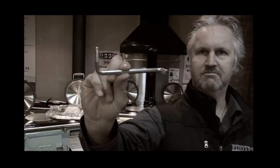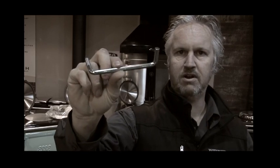Did you unpack your wood stove and want to know what these are? Yes, these weird looking bent bits of metal with a thread on them. These are the lifting arms designed on all ESSE wood stoves to get the hot plate off, and they are all designed to screw into the hot plate. So I'm going to quickly remove the hot plate off our brand new 990 CH model, and I'll show you how easy it is to get the hot plate off the wood stove.